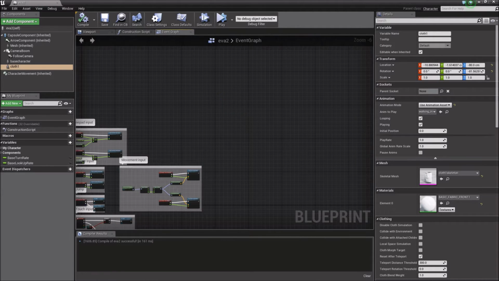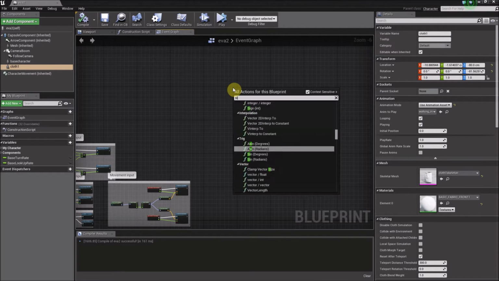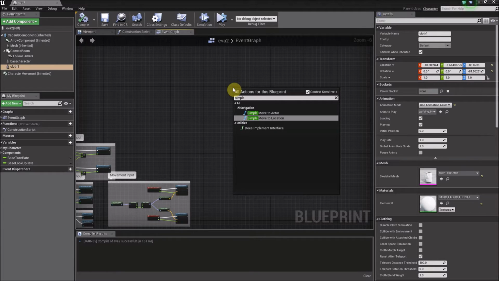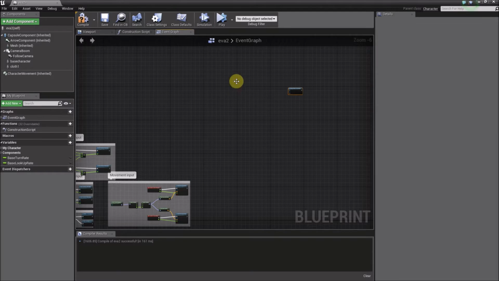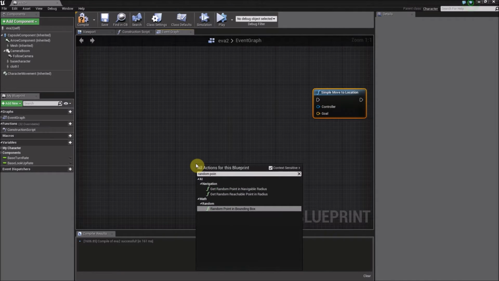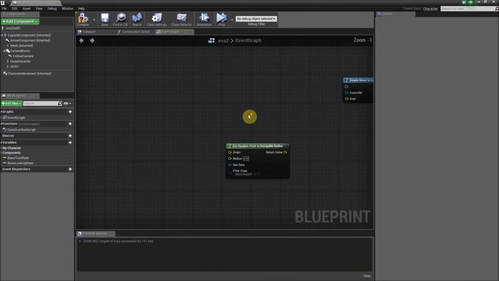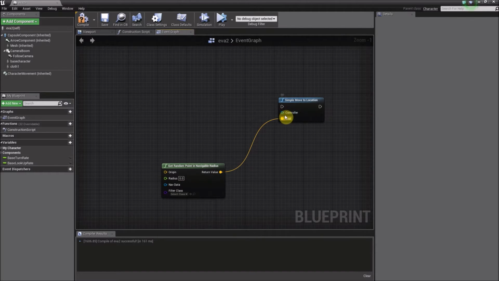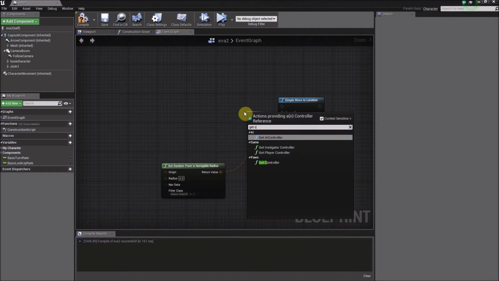Now we want the character to move in the map randomly. So we want a simple move to location. The location is a random point in radius. For a simple move to location, we have to get controller.